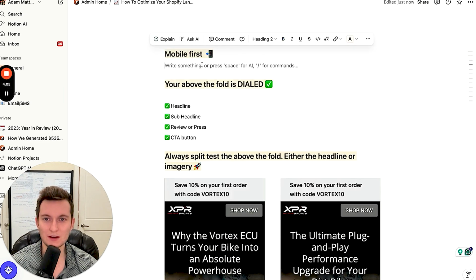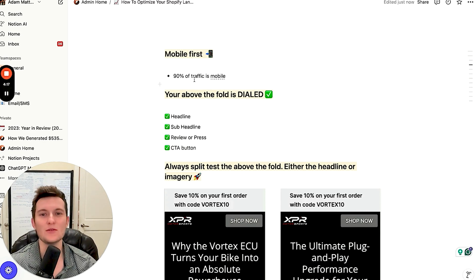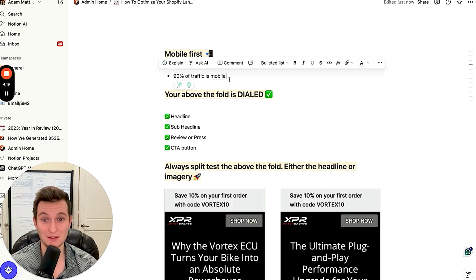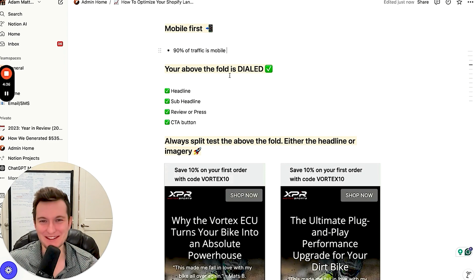First things first, I would always do mobile first. The reason why is very simple. If you look it up, you'll notice that 90% of traffic is mobile. It should be around there, sometimes a little bit less, sometimes even more. But really, if it's the 90-10 rule, like 90% of the traffic is mobile, then I would only focus on mobile. I would almost not even care too much about desktop. Well, obviously you should care kind of, but you get the point. Make sure it's dialed on mobile.